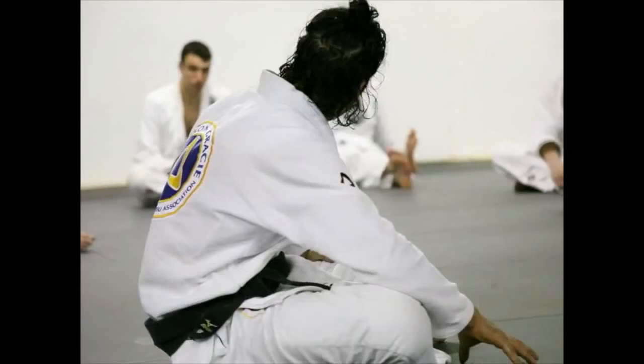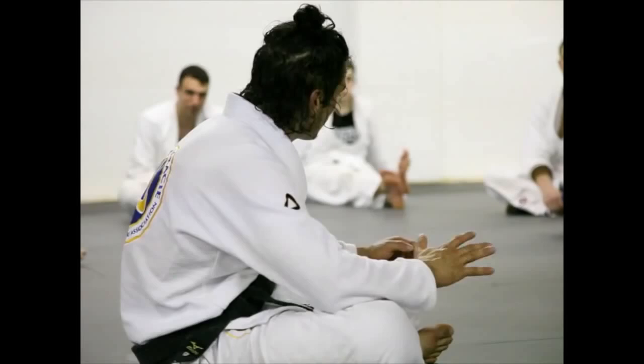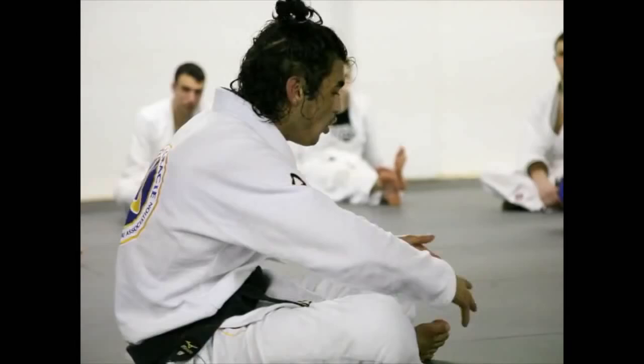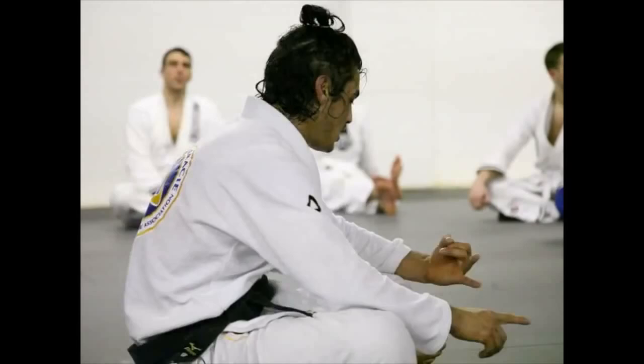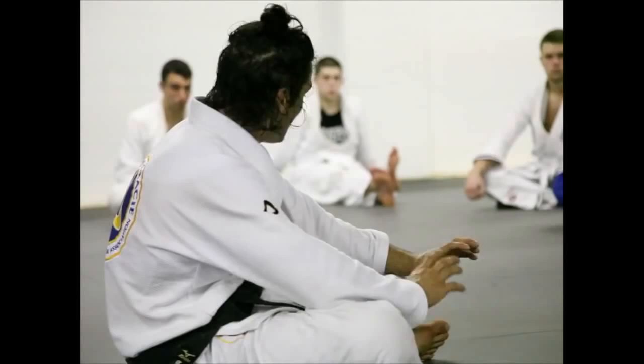You probably train three minutes, four minutes, get tired, breathe a little bit, drink some water, then feel good and train again. That doesn't make sense. You should be ready to train with one person for an hour, and then you see what really counts — because it only counts when you're tired. When your strength, your ability, your testosterone, your quickness — all the personal abilities you may have — last only the first five minutes. After that, it becomes technique.